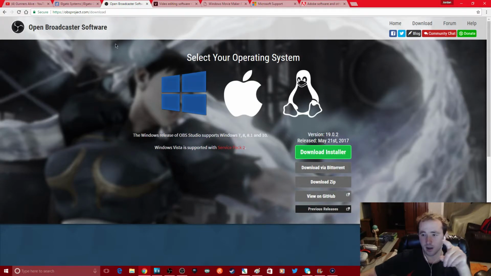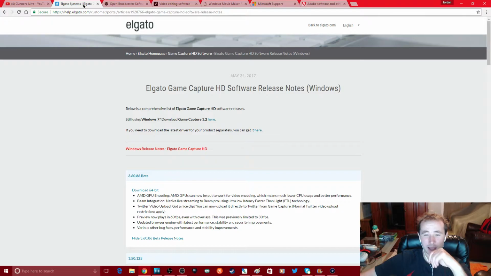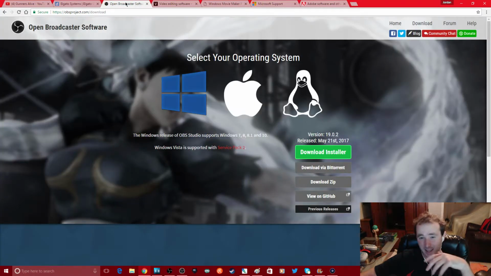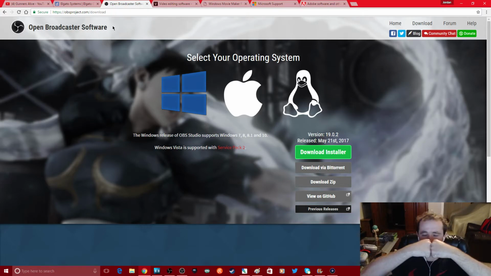And just a quick side note, in order for me to get my Elgato capture card to work in OBS, I had to download Elgato Game Capture HD. So even if you're not going to use Game Capture HD to live stream or record videos, and instead you're going to use OBS, you do need to have both programs downloaded. Otherwise, OBS will not allow you to use your capture card. I'll explain everything about why you need both programs tomorrow in part 3, where I show you how to connect the hardware and software together to make videos and live stream.